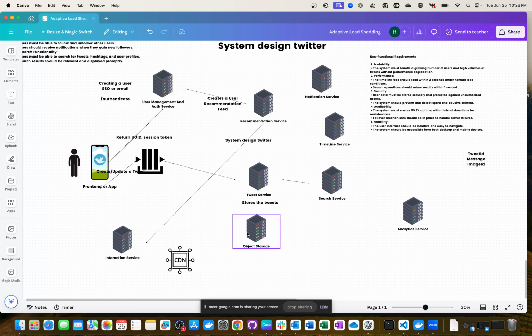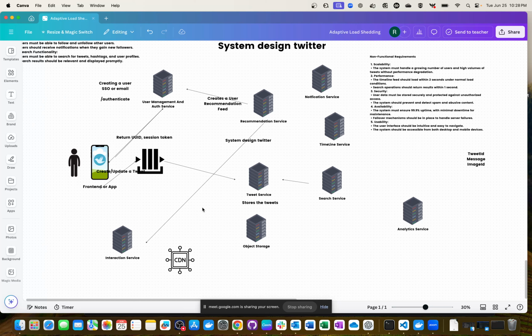So basically, it is for persisting the data, right? No. The object storage is a CDN basically. Like I said, you have a tweet you are writing. What does a tweet contain? A tweet contains some message, and it contains some images. Now the message is small, it's 1 KB in size. It can be stored in any server. You can store it in a North America server and access it from India, and it's still going to be very fast, because it's 1 KB. How much time will 1 KB take to travel? But if it's an image, it's in MBs, so there's going to be buffering, there's going to be lag.